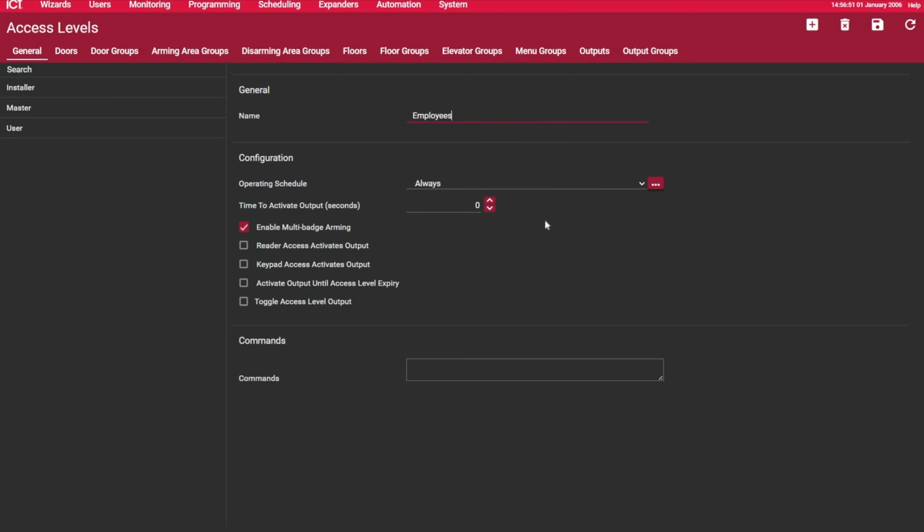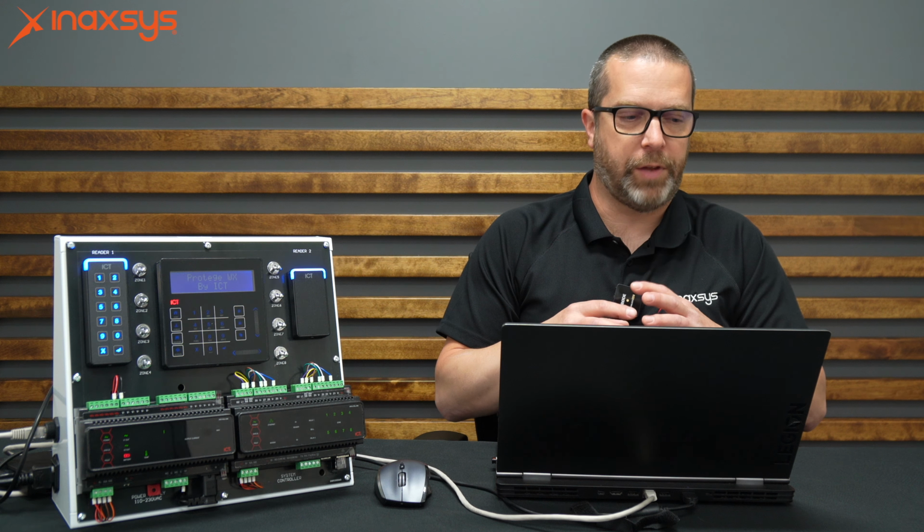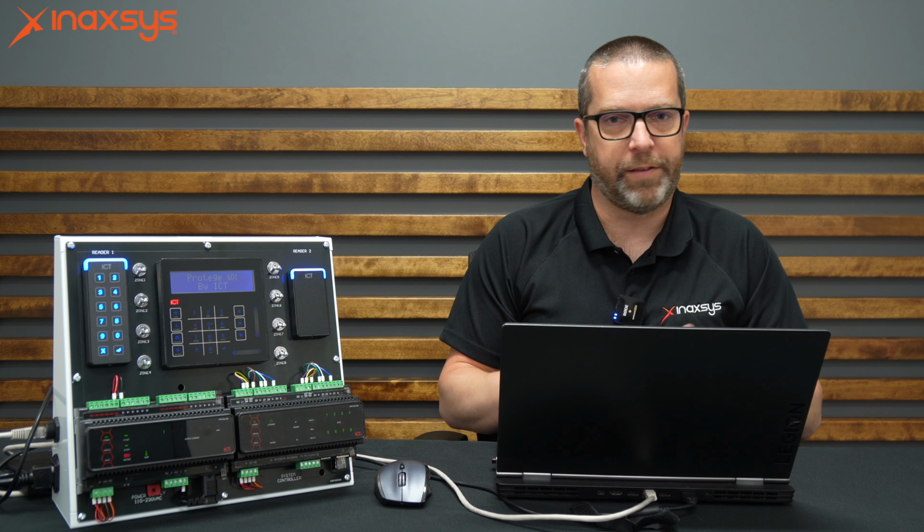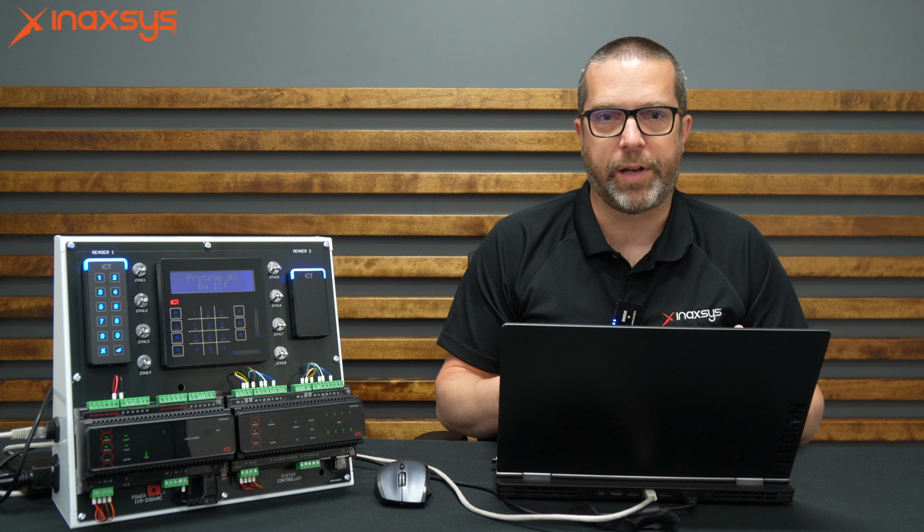So very important. By default, the system always has an operating schedule. If I change the schedule in here, it will affect anything else that is assigned to the access level. So if the schedule is, let's say, from 8 to 5 p.m. every day of the week, outside of this, I cannot unlock doors, I cannot disarm or arm partitions, I cannot go to a keypad. Everything is following that schedule, from top to the bottom. So what do we have here? With ICT Protege WX, the access level is everything you need to give or not access to. Everything is in there. It's like a big container defining where a user can go and when.